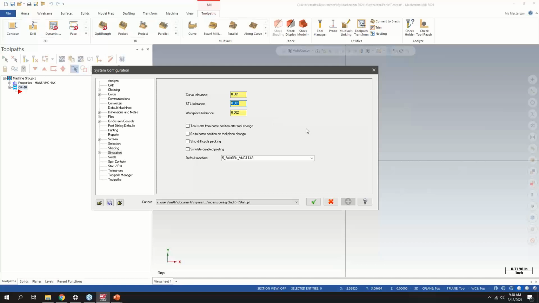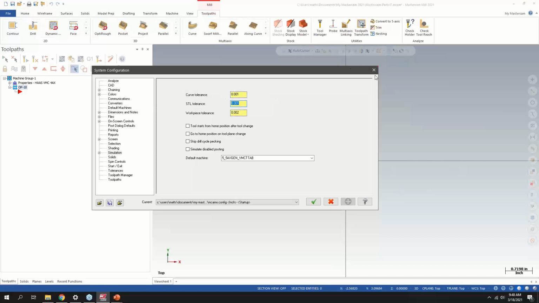So if you're really trying to get some fine tuning of toolpath comparison in the simulator, you want to make sure that these values are tight enough for what you're trying to do. The only word to note here is anytime you increase tolerance, it's basically a parabolic curve on the calculation time. So you want to A, make sure that you have a computer that can handle it, and B, that it's worth what you're trying to do for that additional time that it might take.